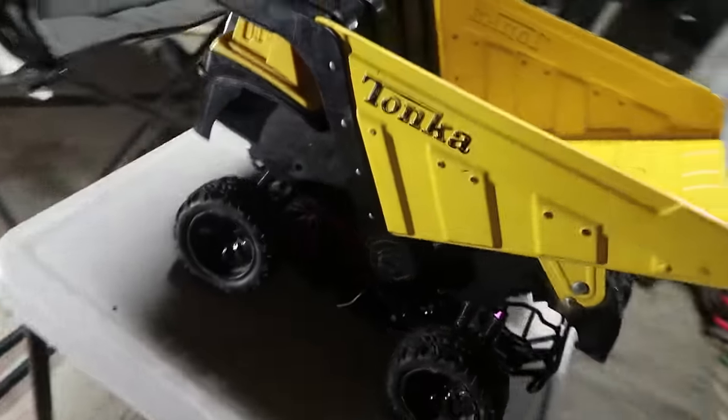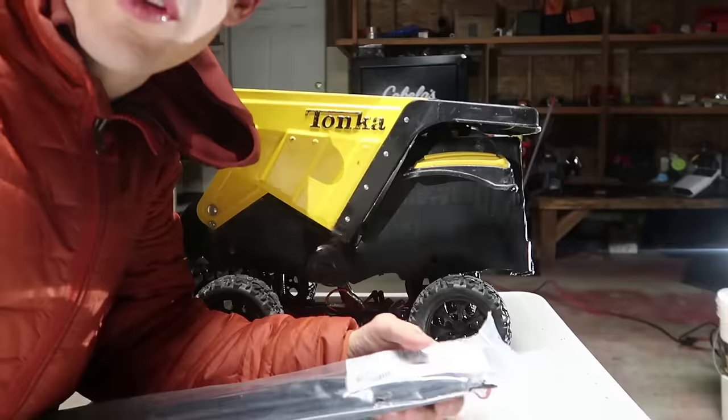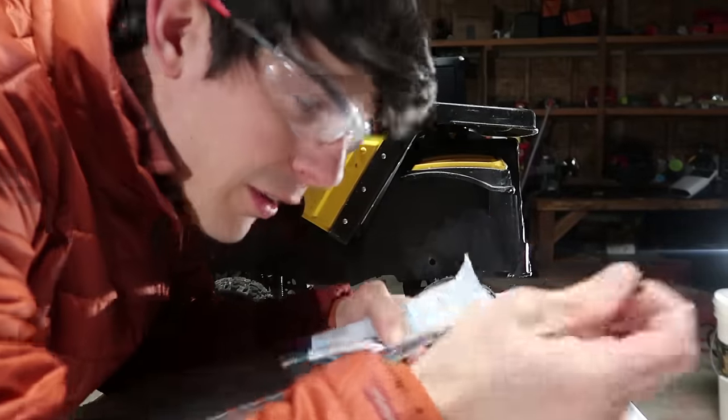Dude, look at that thing. Look how the axles, see the hole where the axles were? They line up almost perfectly. All right, well, I'm gonna strap it on and we'll see if it works. Got some zip ties here. I'm gonna strap it on.